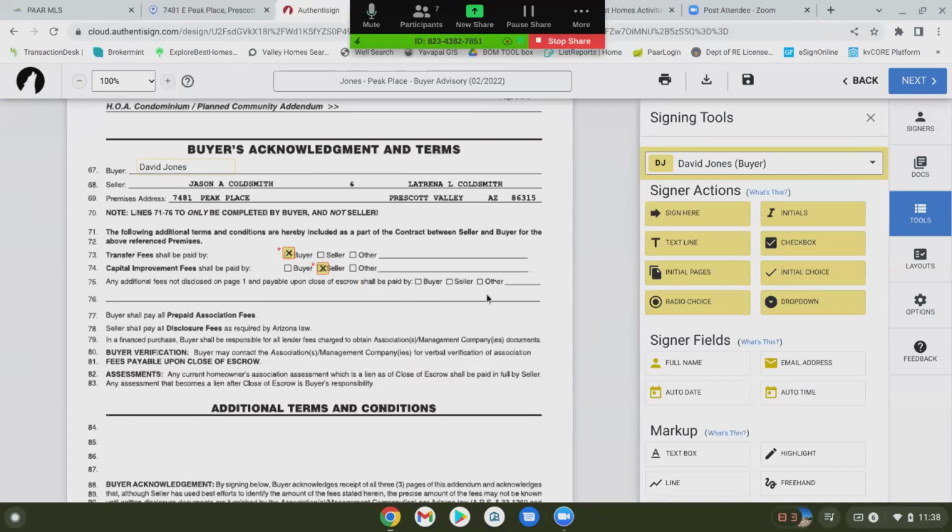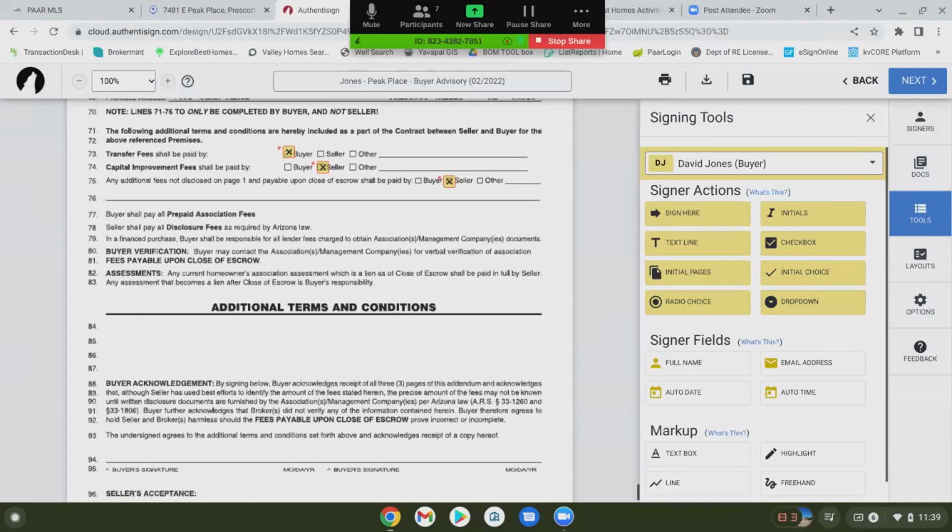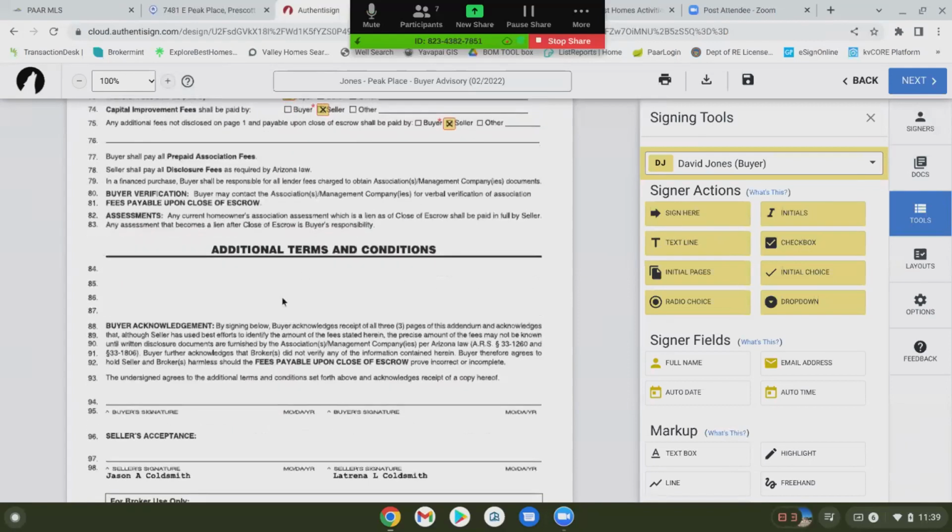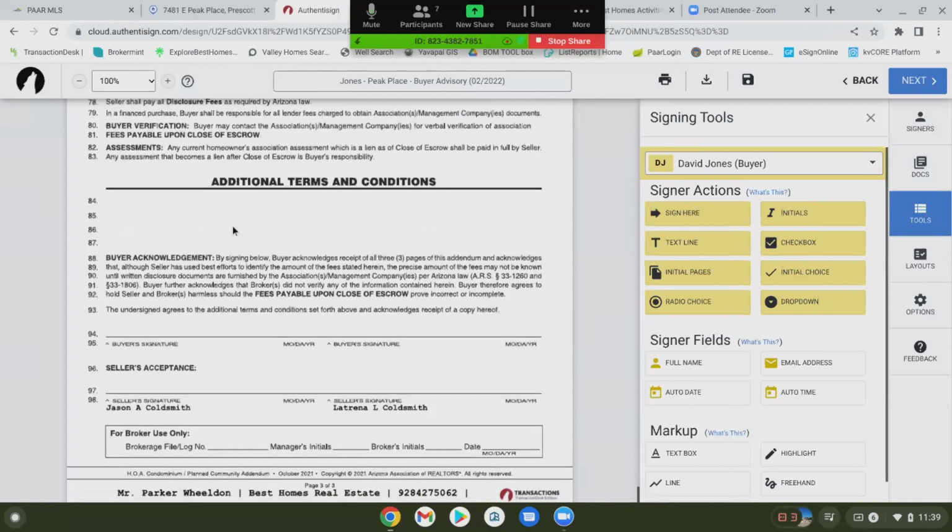And if there's other fees that are not disclosed on page 1, if they're not disclosed, I say the seller is on the hook for that. That's just one of my pet peeves. If there's any other little nuances, you'll write them in there. And then you will have your buyer sign, and then the seller will sign.